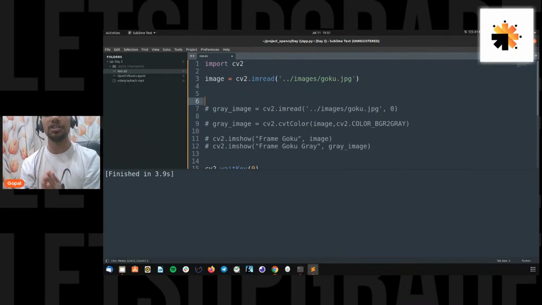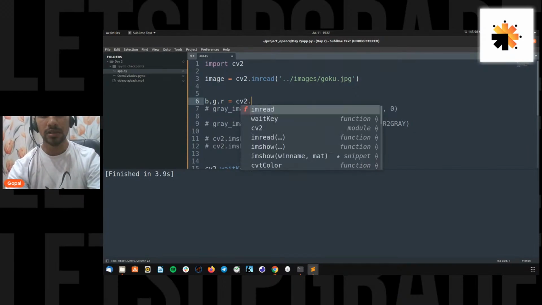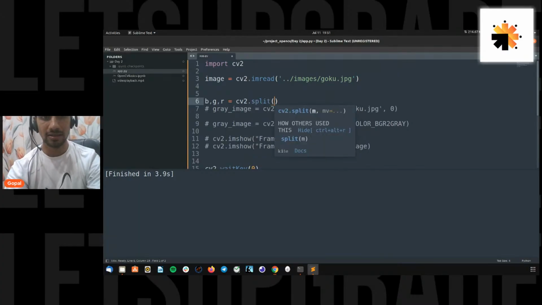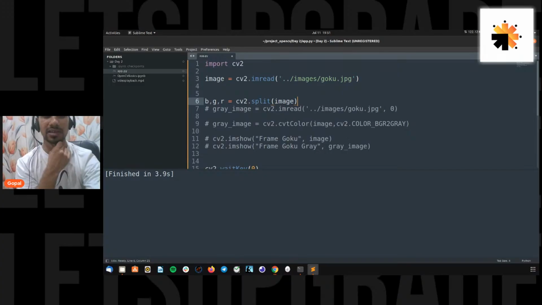So let's split the channels. How exactly can it be done? It's quite easy: cv2.split. English is quite a tongue twister for me, sometimes I just can't speak. Okay, so that is your blue, green, and red.